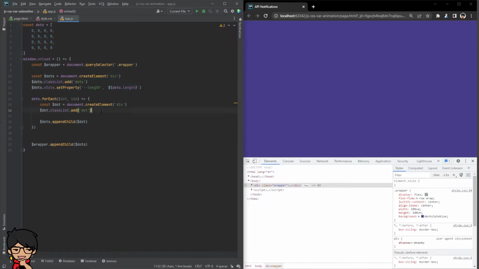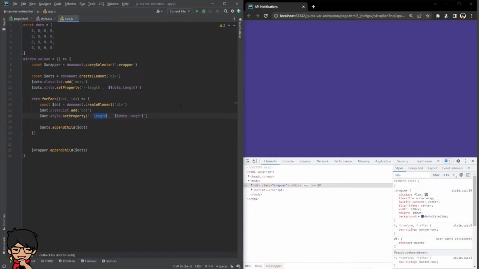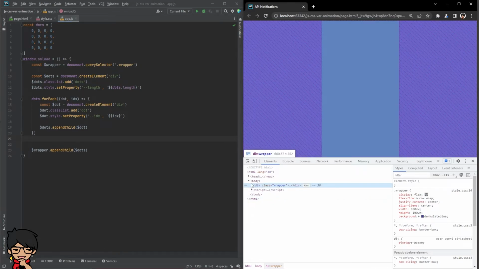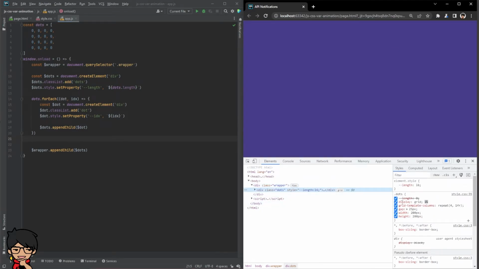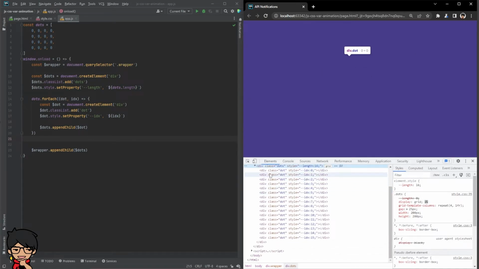And let's do the same here. It's going to be index, and here is going to be index. Cool. So if you see here, we have the wrapper, we have the dots. Now the length is 16, and every dot has the index.